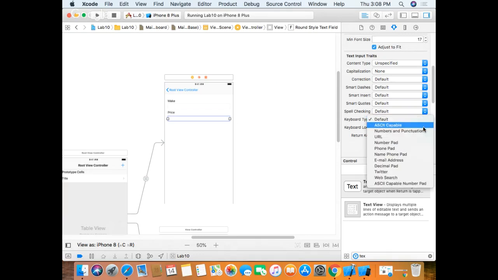Keyboard type, use number pad for this one.